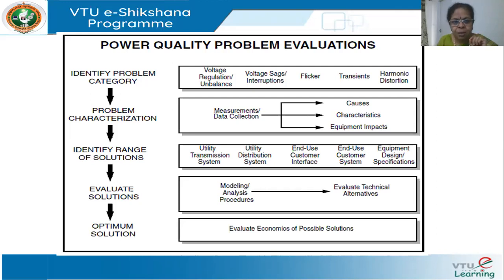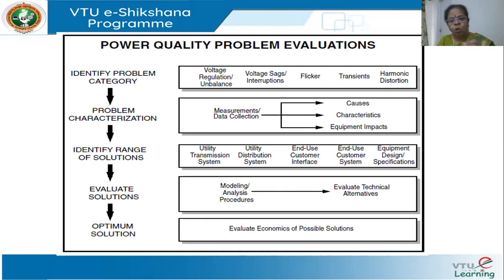Or the power factor capacitors they have installed across their local transformer may fail. Not very frequently, but sometimes. So these are all the observations they have. And then what happens? They may not have the expertise to go through this procedure. So what they do, they call an expert. Such an expert is called a power quality auditor or an energy auditor. So the power quality expert comes, looks at all the customer's problems, and then takes the entire plan of the plant and tries to come up with what are the causes for these problems.